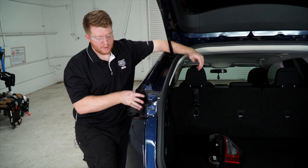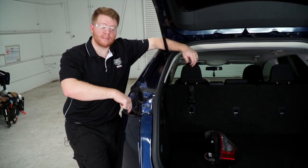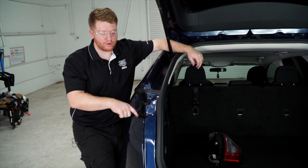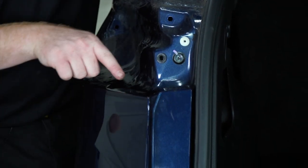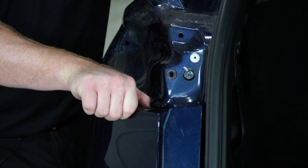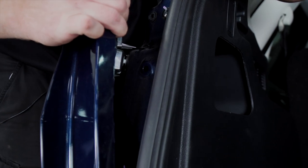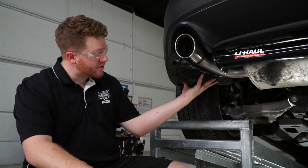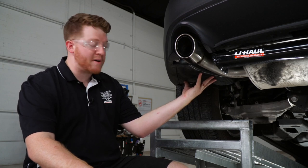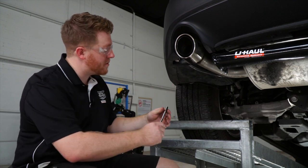As you can see, there's nowhere to bring our tail light harness through the cargo area, and through the fascia there's not a lot of room. So we're going to pull back on our fascia along here, starting by pulling up on this clip and then pulling this back. Underneath the vehicle, we're gonna need to remove the underbody panel on the driver's side to allow us to bring our wiring up through the bumper fascia.